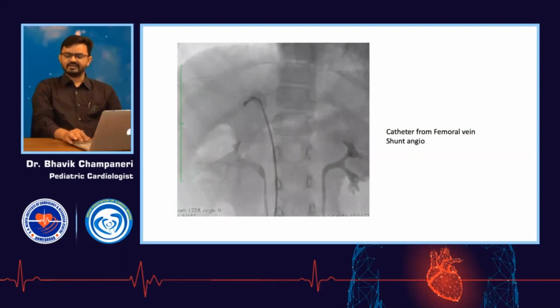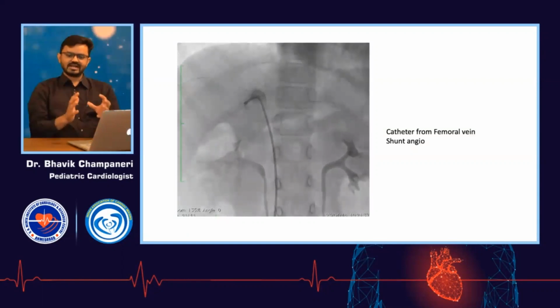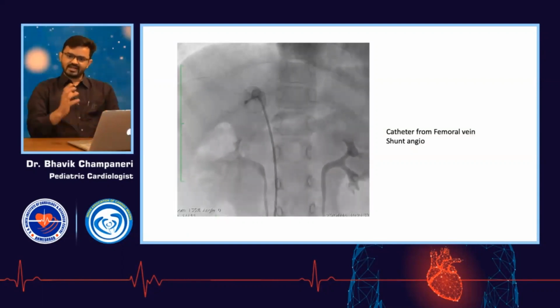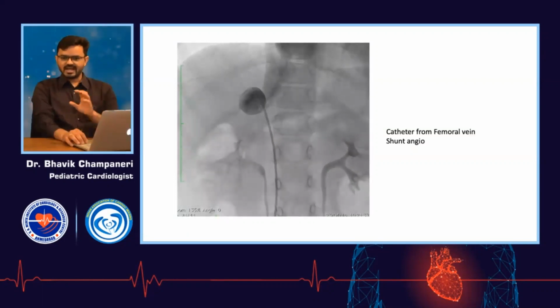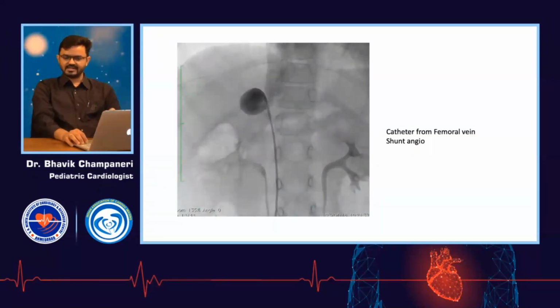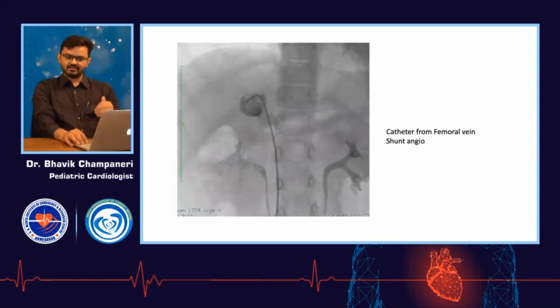So what is important now? Device planning is important. This is an aneurysmal connection with a side-to-side connection, and the portal vein and IVC are both very close to each other. As I told you in my previous talk, it's not a long fistulous connection. So in this case, the Amplatzer vascular plug, which we have used in previous cases, is not the ideal device for this candidate. So with discussion, it was decided to use an ASD device in this patient, which has a short length and double disc, and with that plan this patient was taken into the cath lab.